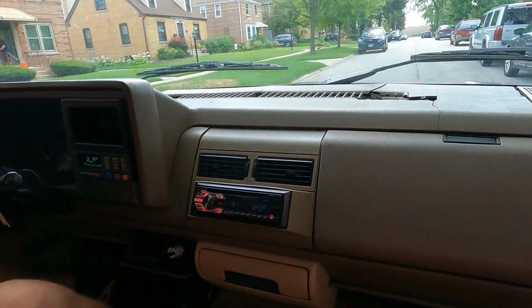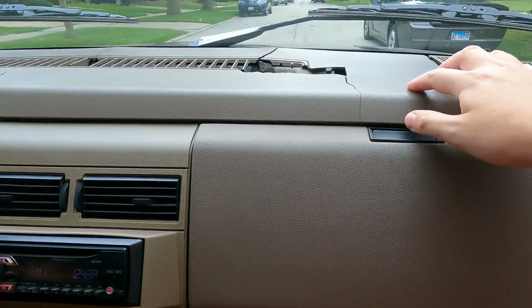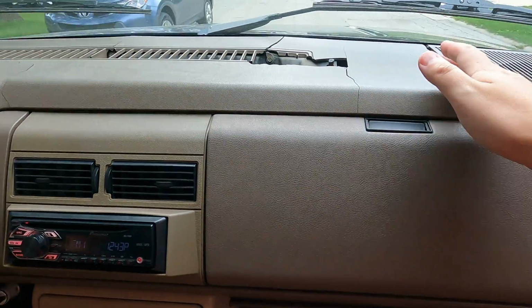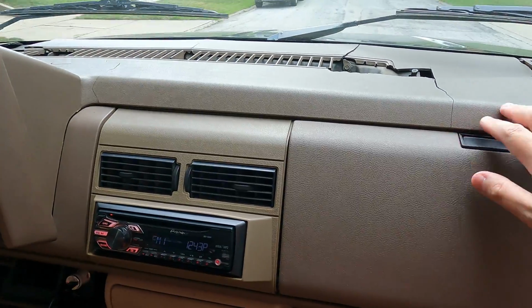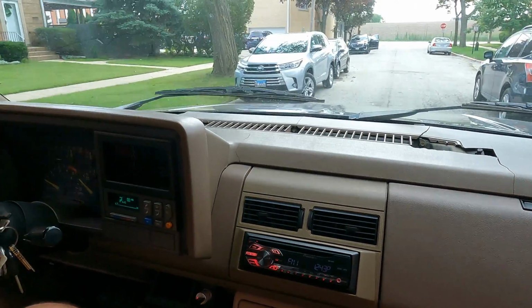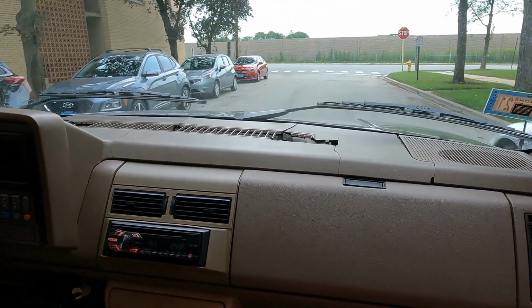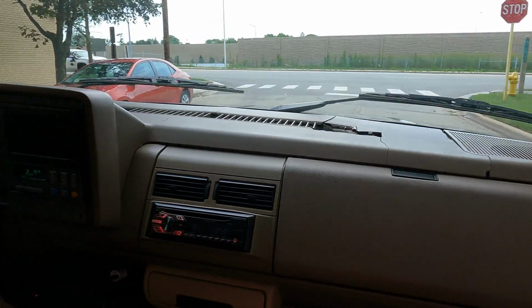It gets worse. Every pothole you hit, it just starts cracking more. It's almost like you need to lubricate the plastic to keep it from. No, it's just cheap. Oil leak is next.